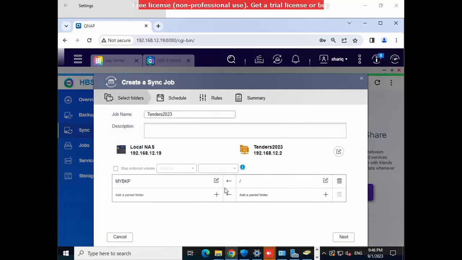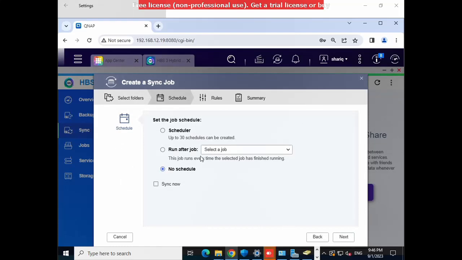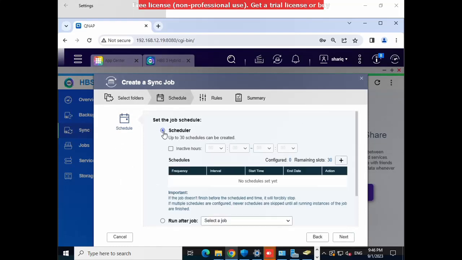Once you have selected from the backup to the new backup point, from the share point to the destination point, this is the host and this is the destination. Just click next, and now I am going to schedule the backup every day. Just click on the plus option over here, add a schedule.